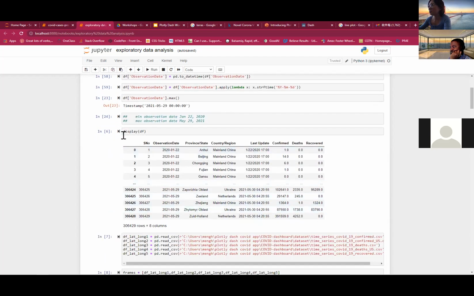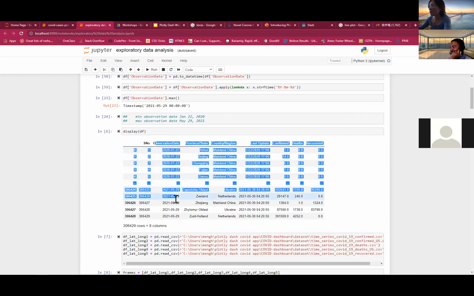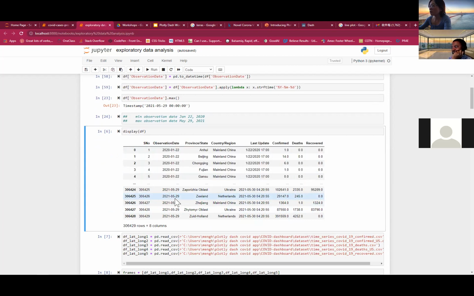But first of all, this is just an overview of what is in our data set. As you can see, we have observation date, which means you have data for every single day, and you also have province and state, country and region.